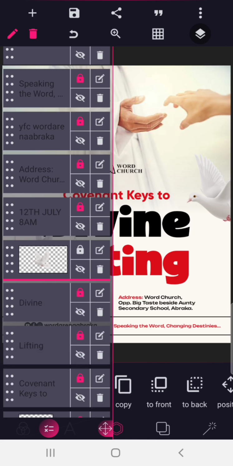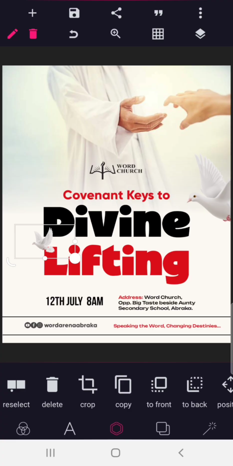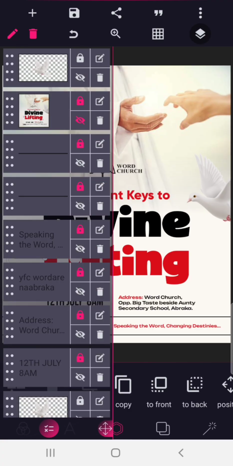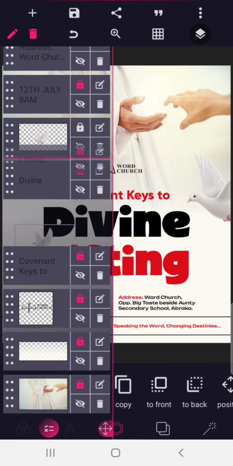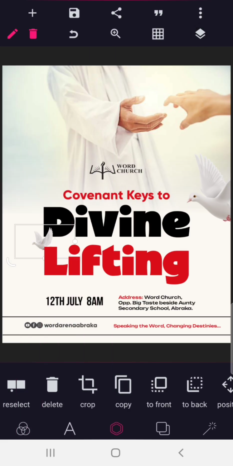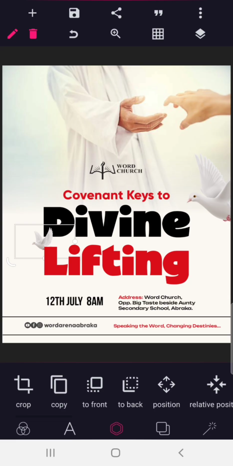Under the Lifting, I want the Lifting to be on top. Yeah, it doesn't like it. So I'm going to duplicate, go to copy, then increase a little.